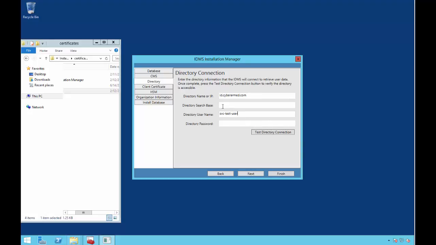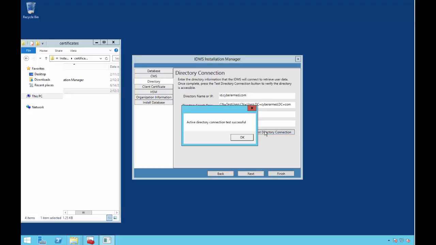In this case, my administrator has told me that the OU is in test users. So that's where we will be pointing our test connection. I'll then enter my password, and I will press Test Directory Connection. So here the Active Directory connection was successful.